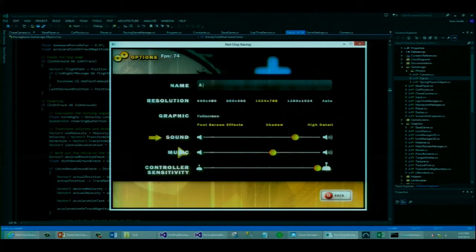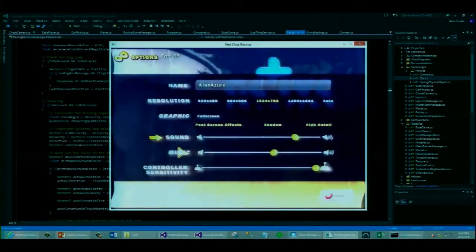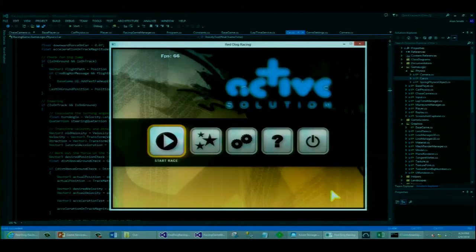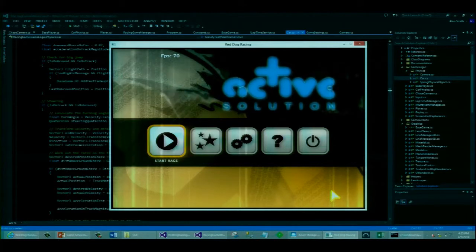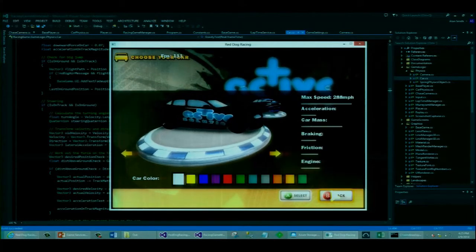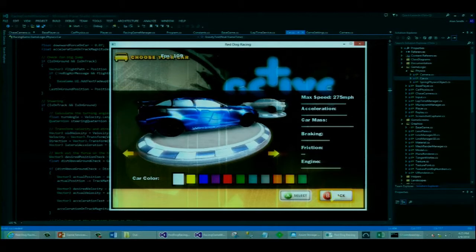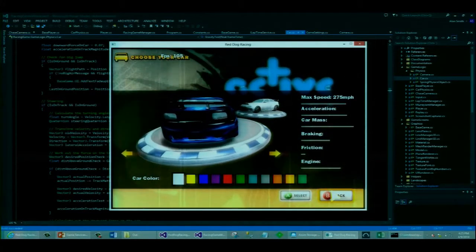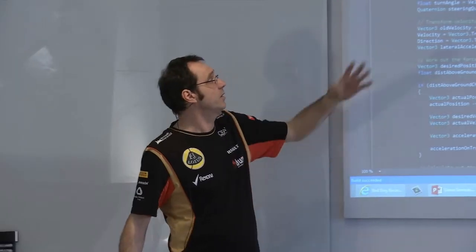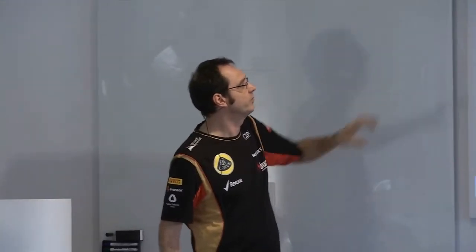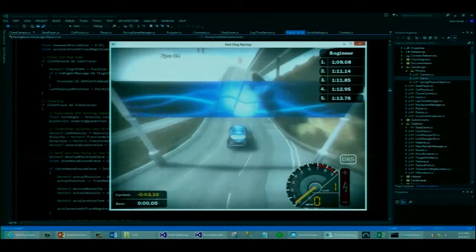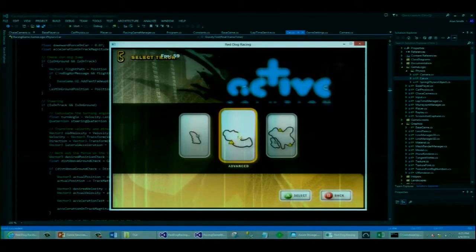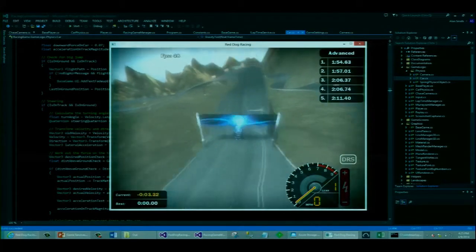I'll drop in Alan Azure as the actual name there. And I'll just run around a lap. So, things I've modded in this game: I spent a long night in an image editing tool, taking the original skin for the car and taking the Windows Azure logo and basically copy pasting it in there. So we do have a Windows Azure car. I'll actually drop onto the middle lap, because that's a bit more exciting to drive.